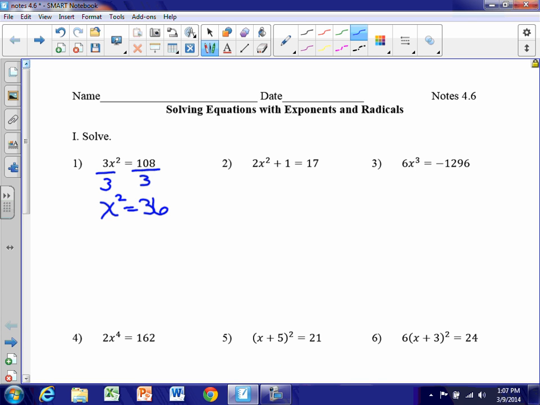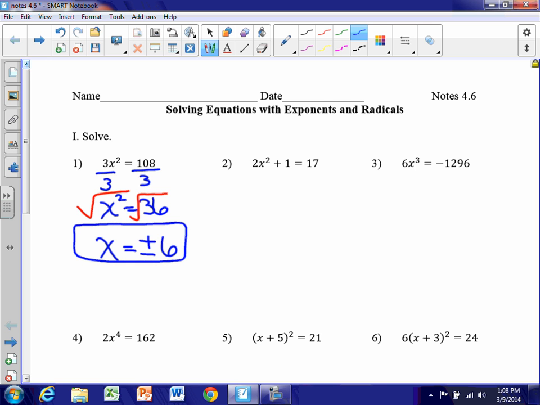Okay? Now, to get rid of a square, we're going to use the square root. So I'm going to put that over my 2 pieces there, square root. And the catch here is that when you take the square root of something, or any other even root, you get 2 answers, a positive and a negative, and in this case the square root is 6. So there's my final answer.